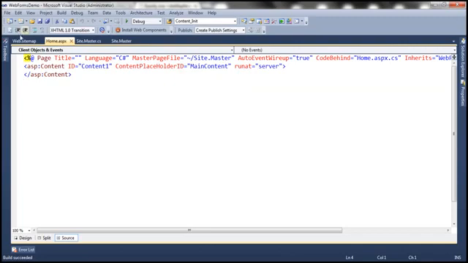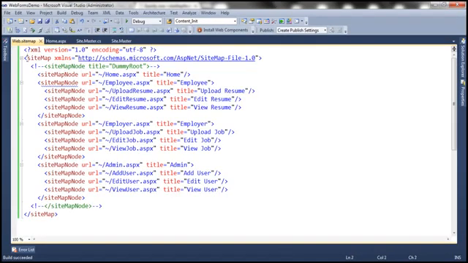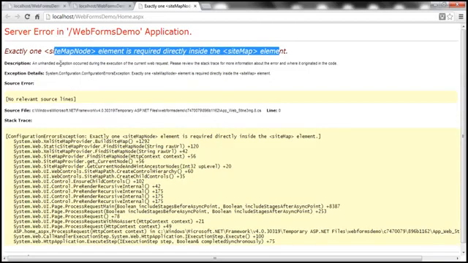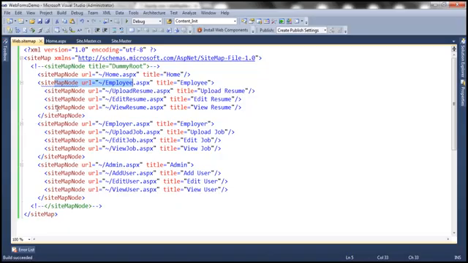So directly within the sitemap element you can have only one sitemap node element. But if you look at our XML here, we have home sitemap node element, employee sitemap node element, employer, and admin. We have 4 sitemap node elements, and that's what the error message says. You cannot have more than one sitemap node element directly underneath sitemap element. So we can't get rid of this one.